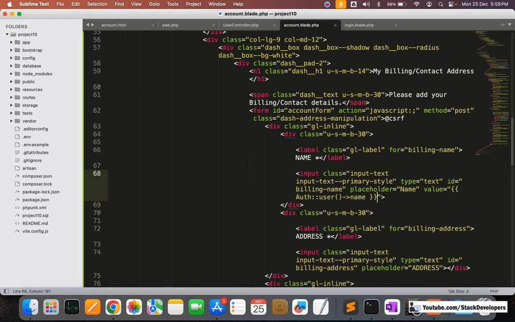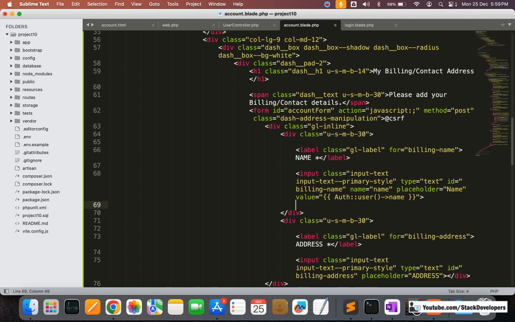Auth is just the collection of complete user details that it picked from the users table by default. So now we will have the value. And one more thing, don't forget, we need to add the name attribute also. Moving on to other things, make sure that whatever we are doing is correct. Like billing name is here, so it's fine.